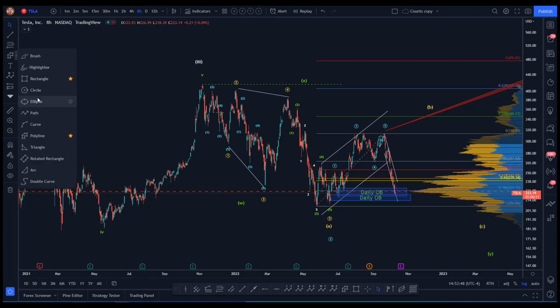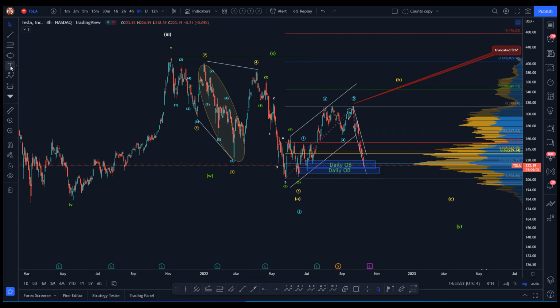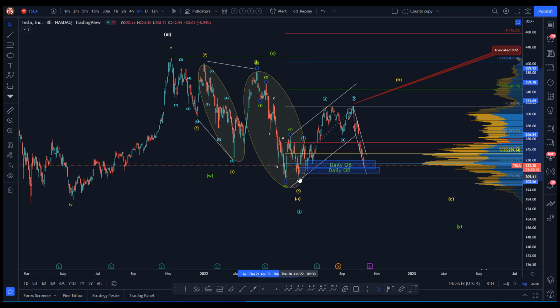Let me use this tool here. This certainly looks like we've got a 5 here. And this certainly looks like I've got a 5 here. But interestingly, if you work through the subdivision here, it looks like we truncate here, which is interesting because you're noting the truncation here. It looks like I've got a 5 here that truncates on that final 5. 1, 2, 1, 2, 3, 4, 5 to get us the 3. So I've got the 1, the impulse of the 3, a little skinny on the 4. 1, 2, 3, 4, 5, right? Can't get to the low. Looks like that we truncate here.